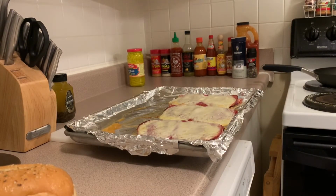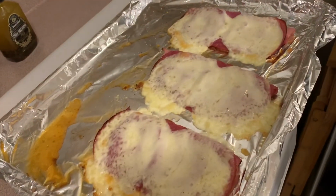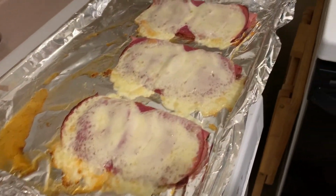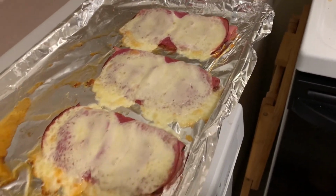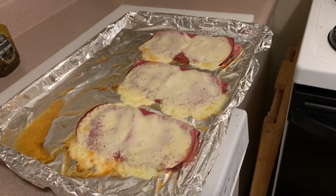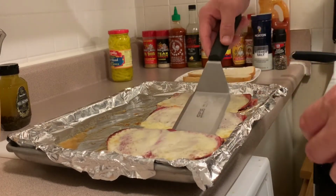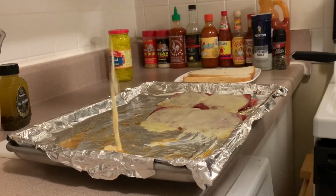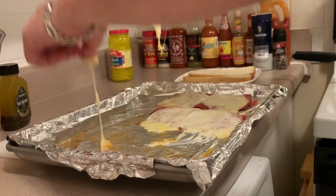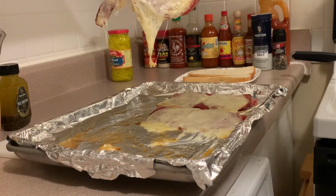And this is why we're doing it this way, people. Because if you can see, you can see that the grease runs off. Hell, I'd like it even a little bit more cooked than that. But, you know, it is what it is. Wish my spatula was a little bit longer. But I'm going to let most of that grease drip off of there. Again, cook these however you like.